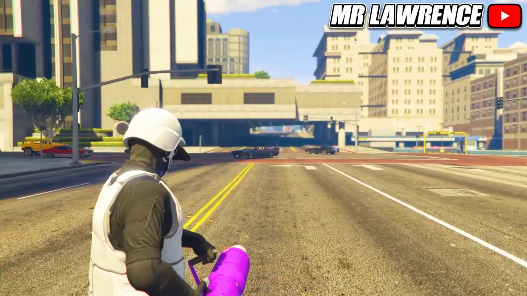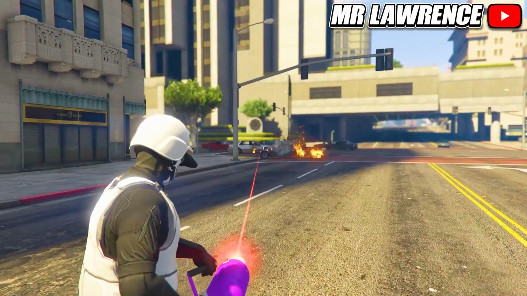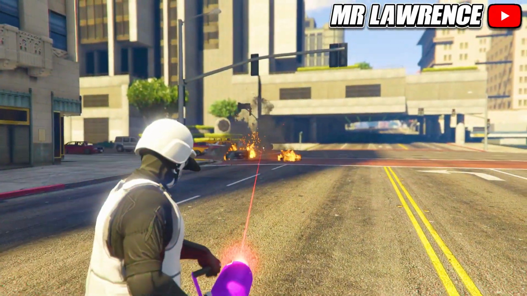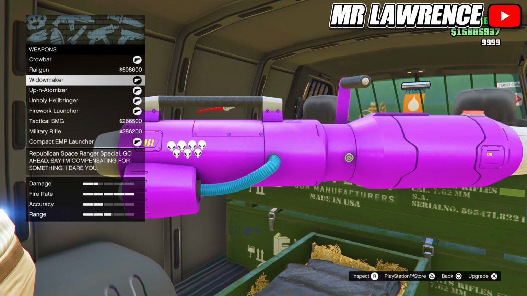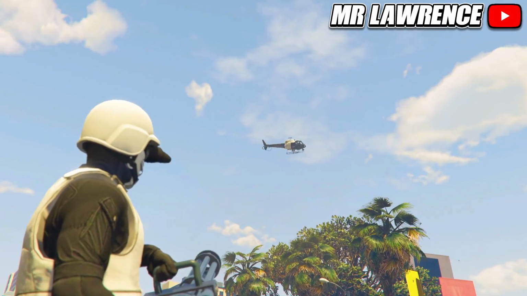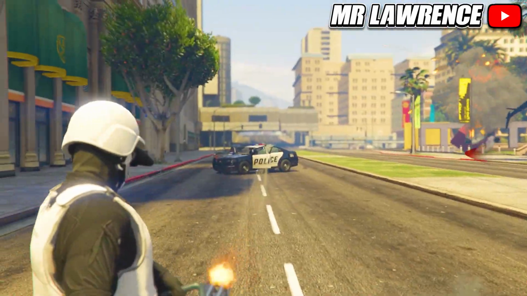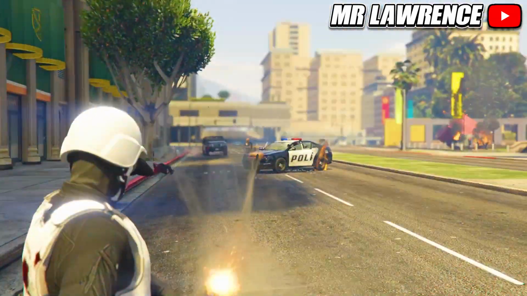Next we have the minigun and the Widowmaker. They are the same weapon, one just shoots bullets and the other is a laser. The minigun unlocks at level 120, the Widowmaker can be bought at any level, but only from the gun van. The stats of these 2 miniguns are the exact same. They are handy to take down helicopters, for example, if you shoot at the backblade. I also find it really helpful for long range and against oppressors.